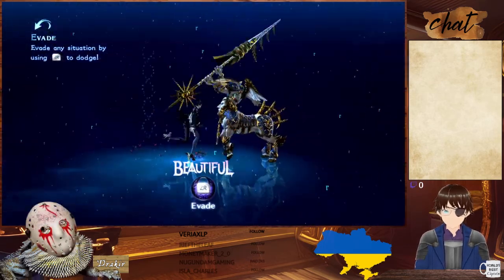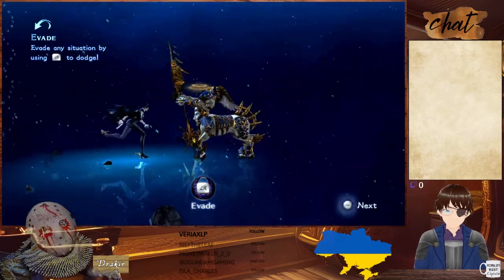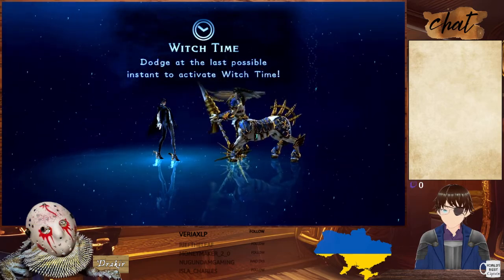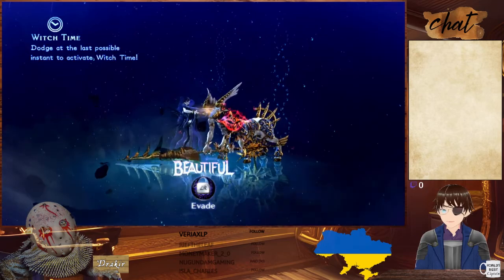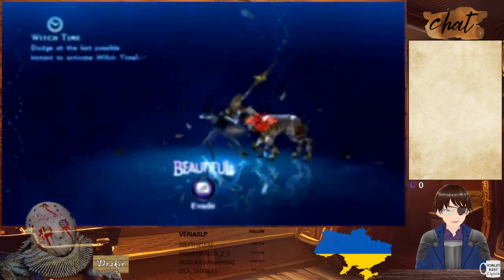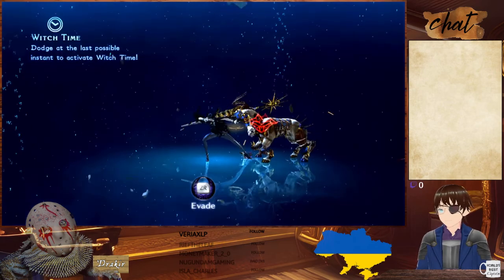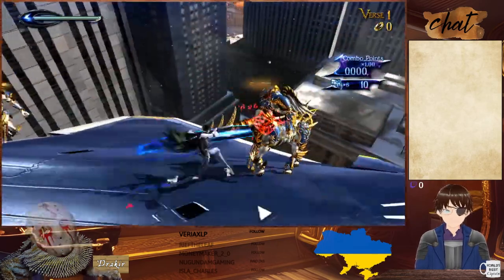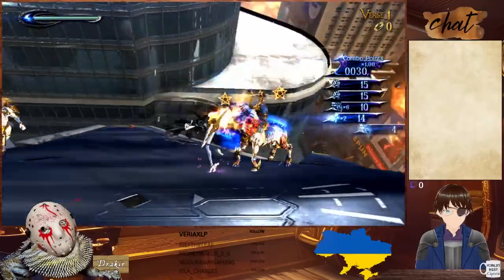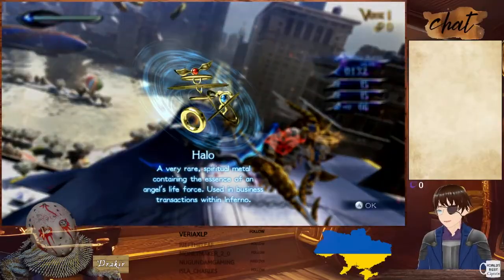Or actually, you can just... So close. Yeah, it's one of those... on the inch. There we go, and if we evade at the last second, we don't get a parry or anything. We get witch time, which is basically slow-mo. Okay, I do like that they put in tutorials like this. Okay, that makes the controls a bit more understandable than the flailing fest we had before.